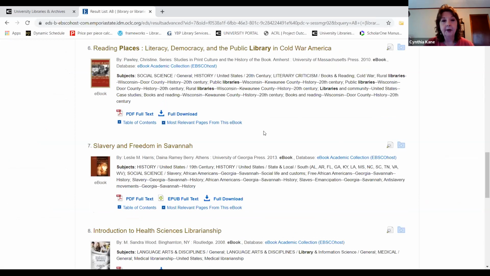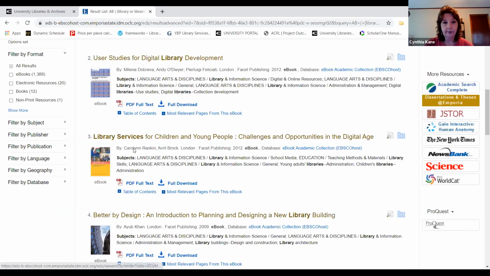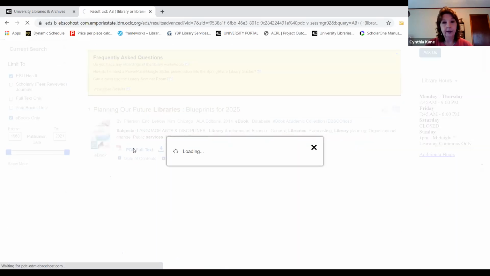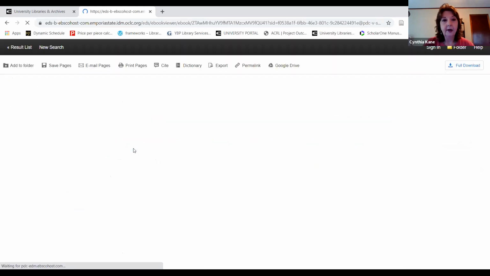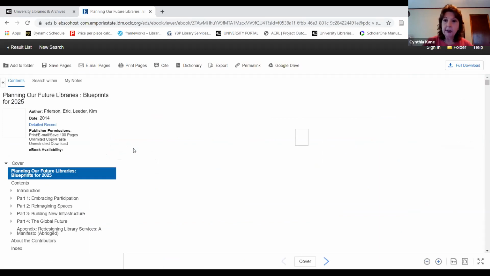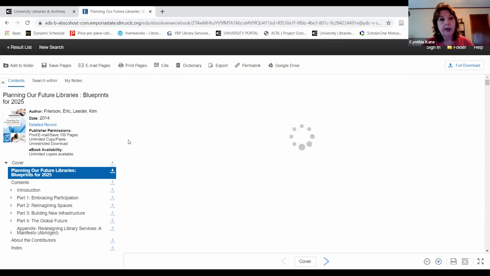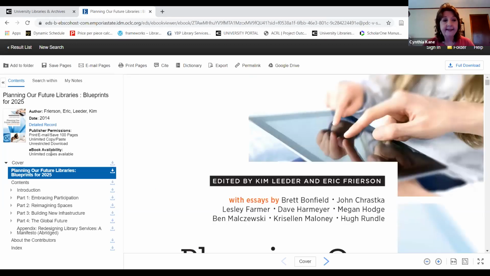but we're going to go back up here. So I'm going to go to PDF full text. Let that load. When you're searching for an ebook through the catalog, you can come over here, and then under ebook availability, this will show you if it is limited like to 1 simultaneous user or 3 simultaneous users, or in this case, this one does have unlimited copies available.